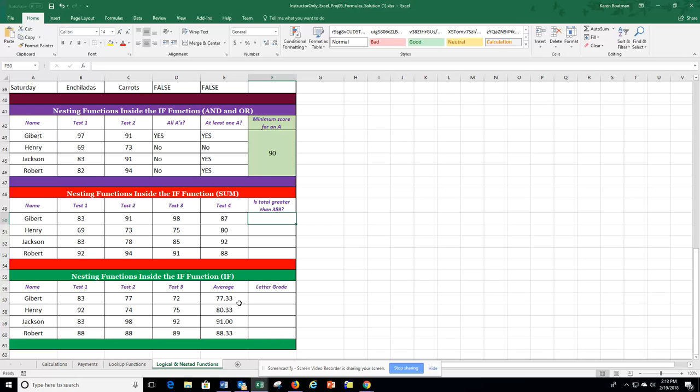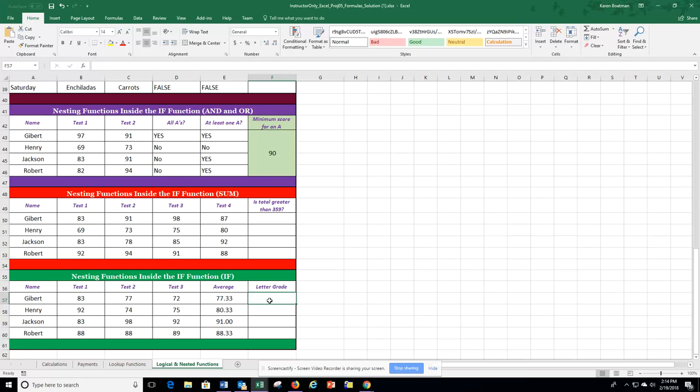We are going to look at the student's average grade and compare it to the typical letter grade. 89.5 is an A, 79.5 is a B, so on and so forth. We're going to write this nested if statement by hand because it's kind of hard to use the function argument box on this one. So just keep up. Don't forget to put your commas in where your commas need to go. Okay, I'll go slow.